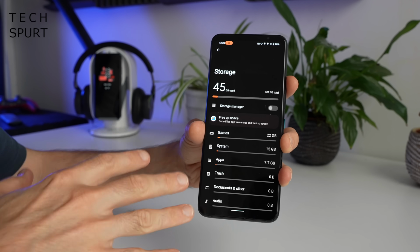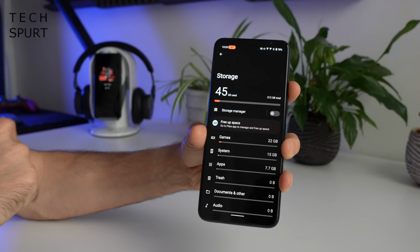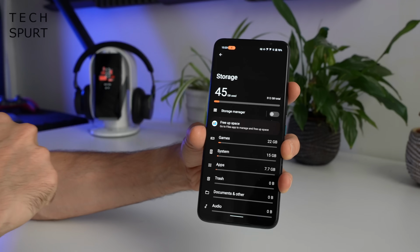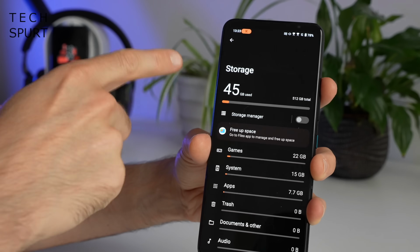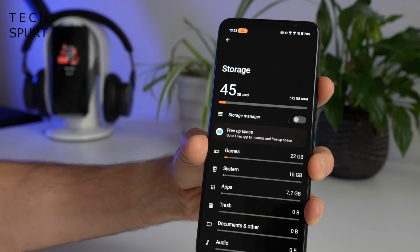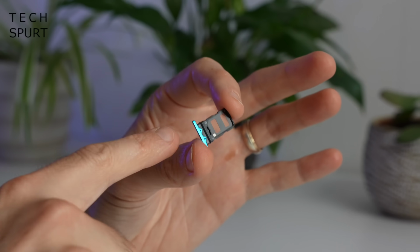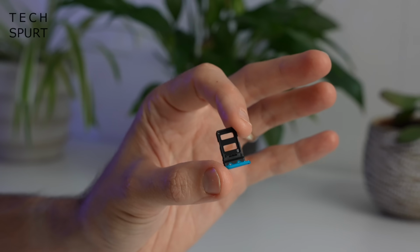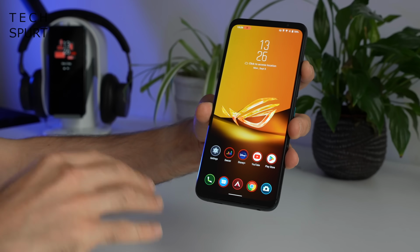For your storage needs, the standard ROG Phone 6D comes with up to 256 gigs of storage, but on this Ultimate model, you can boost that all the way up to 512 gigs, which is what I've got right here. You can see I'm using a comically tiny amount of that storage right now, despite the fact I've downloaded Genshin Impact in its entirety. So I'm not even particularly bothered that there's no space in that dual-sided SIM tray for a micro SD memory card.